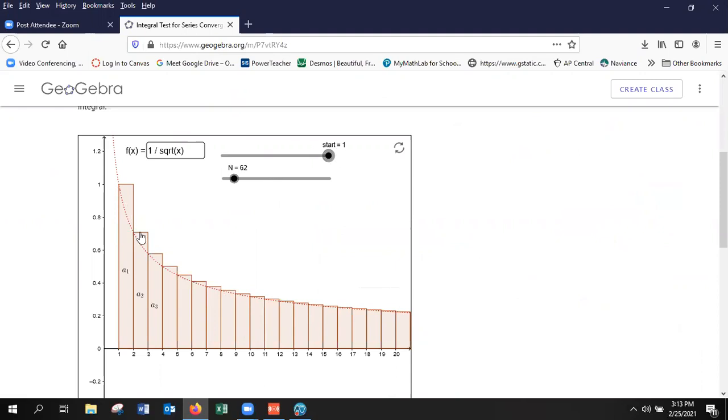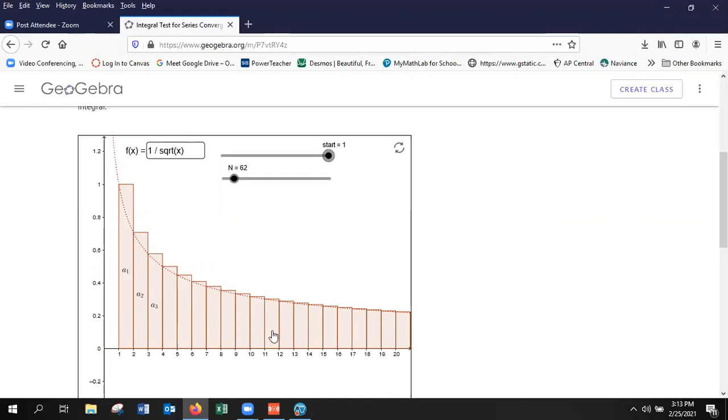So in the first case, I took out that first term because in essence, we can figure out what happens with the rest of the series, not based off that first term. But in terms of the integral, if the integral diverges, then the series itself is going to diverge. And honestly, this is the case if we have 1 over the square root of x: if we take the integral from 1 to infinity, that itself is infinity.